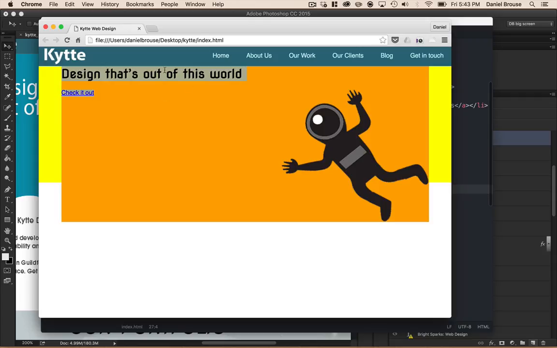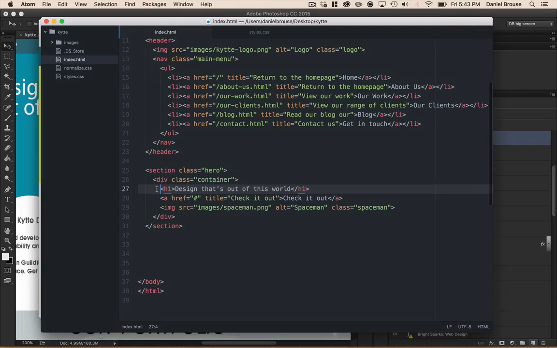In reality, let's step back and think, this area here with our heading and our link, they really are grouped in their own section. So if later on we want to add a paragraph in there and maybe 3 or 4 other little buttons, this whole area should be grouped up in its own div, similar to how we group layers in Photoshop. If these are all related to each other and this is over here as separate, we should probably group these up. If we were to add the padding on here, it would only be applied to that H1, and it just creates a lot more messy CSS later down the track. So it's just better to think ahead.